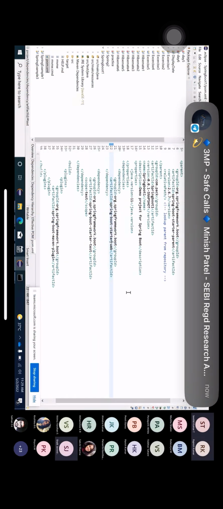Dependency, I'm asking. Spring Boot starter web dependency. Because as I already told you, if I want to handle the request and get the response, we have to use what dependency? We have to use the Spring Boot starter web dependency. And did I mention any version? No, sir. But what version will it be downloading? It will be downloading the default version. What version? 2.6.7.